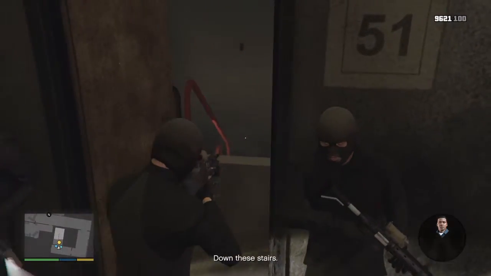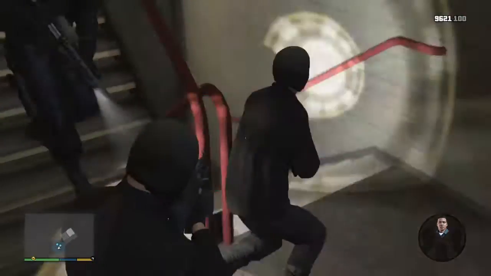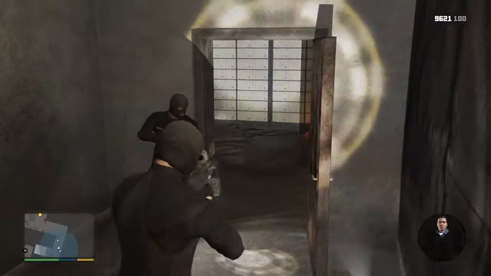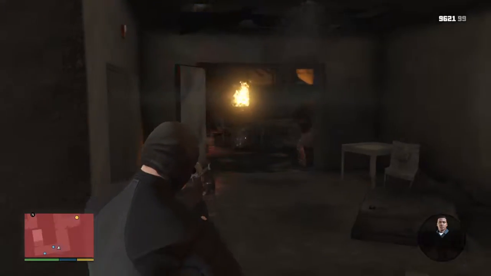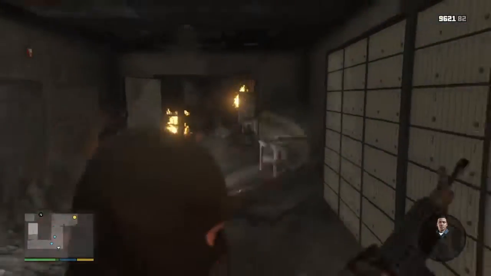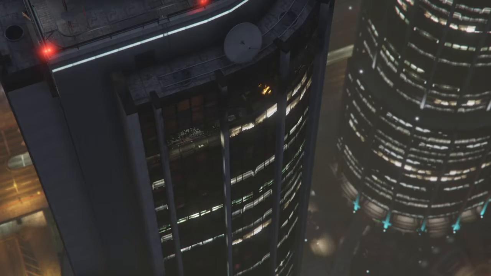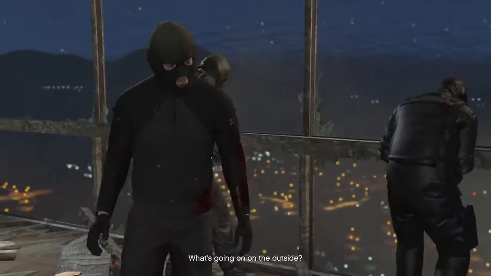Hey, down these stairs! Moving! You never know if there's anyone gonna be down here, you know what I mean? Come on, you on point! Probably will be. Oh god! You don't wanna get in our way! Keep going! Get out over here, dog. Let's go. We low enough? Yeah, this will do. Set up the rigs. All right, come on. What's going on the outside?